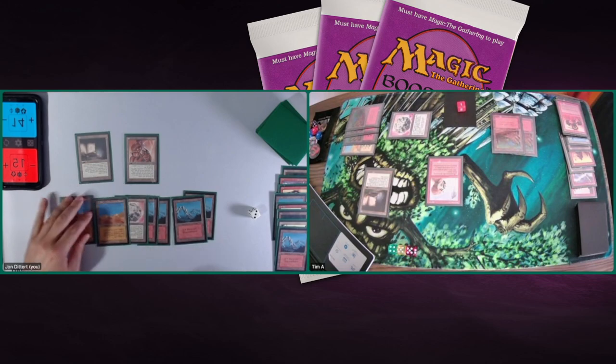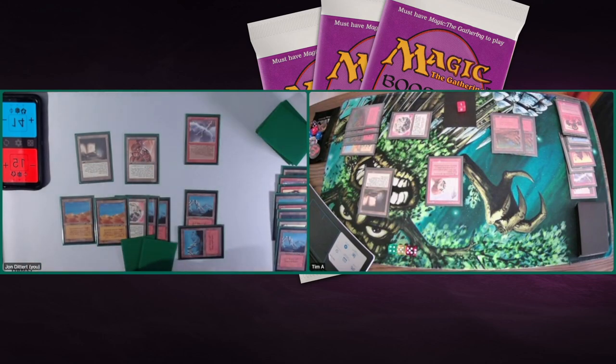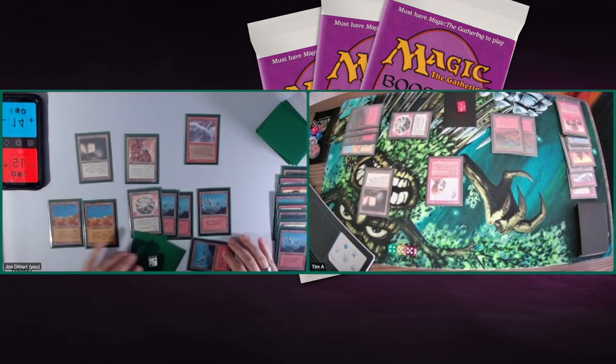This is tough for John. But remember, both players have a lot of removal. Are we going to see a chain? Yep, there's the Chain Lightning. It's not tough for John at all. So he's getting rid of the Mountain Yeti.